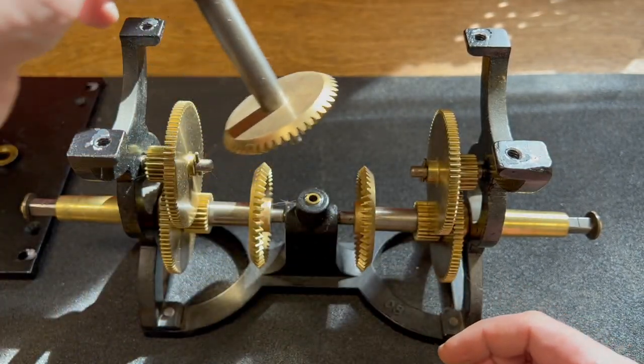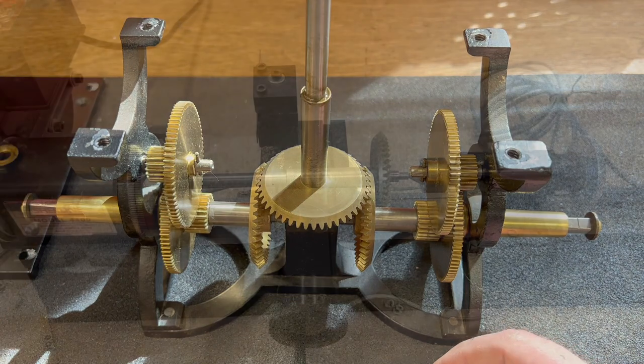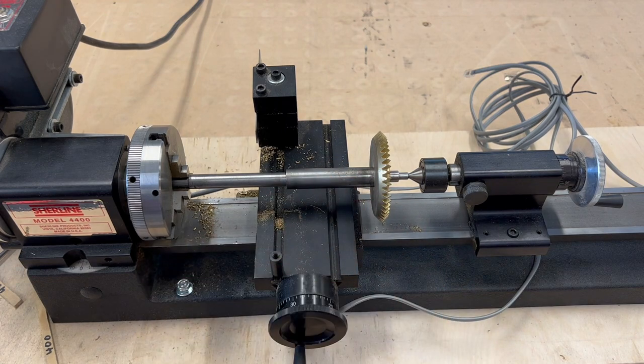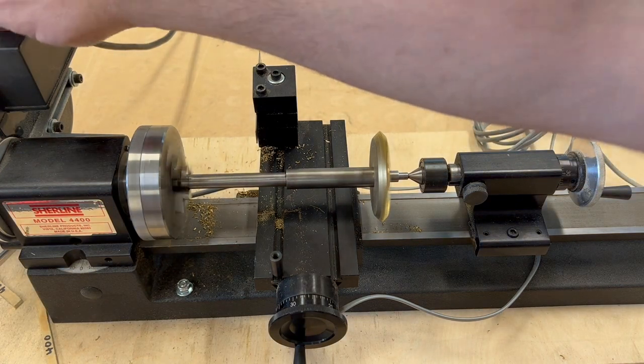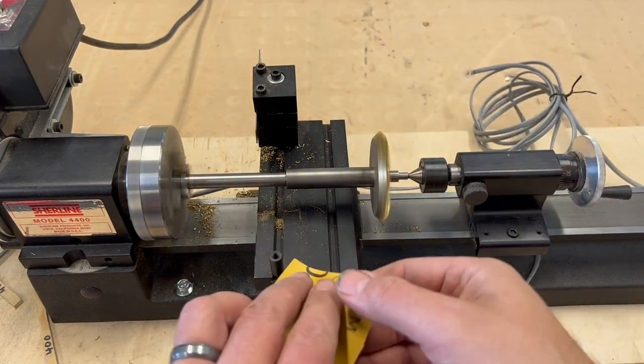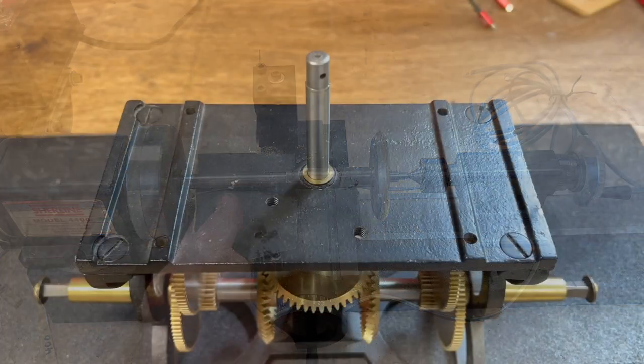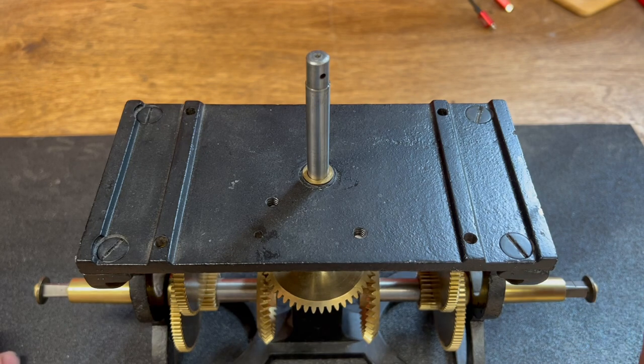Not a whole lot to this, so I think we will just do our regular cleaning procedure: try to get all the old oil off, then re-oil it and put it back together. I'm going to take a few minutes to try to polish these shafts — the better the surface finish, the longer they will last before rusting. The clock is intended to be kept at relatively low humidity so corrosion isn't that big a deal, but since we have the opportunity I'm going to sand these off and treat it like a minor pivot polishing operation.